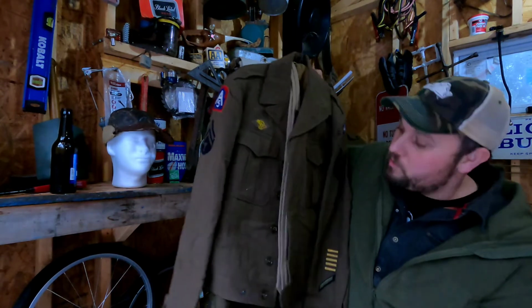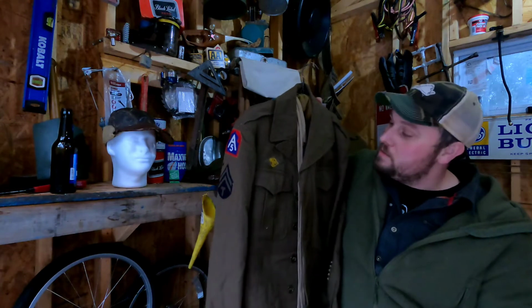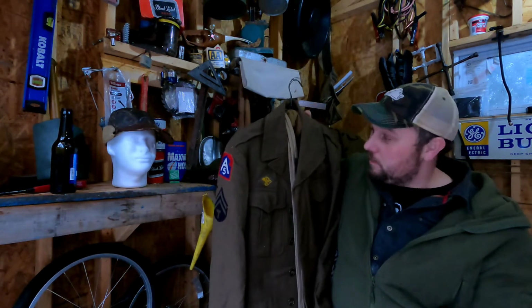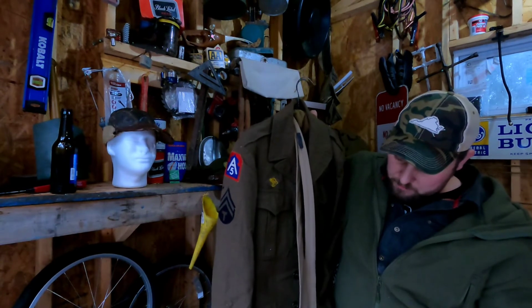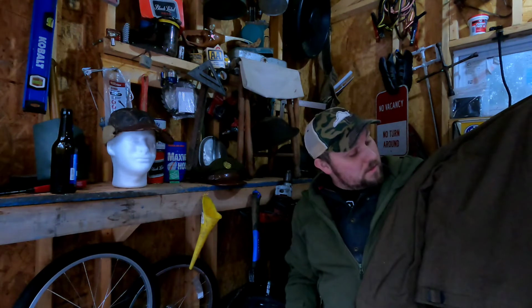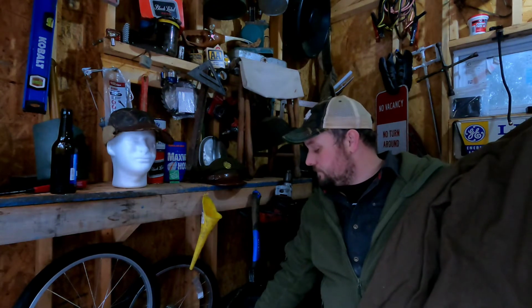It's a lot cooler when you come across these things and they have a name, because you have something you can put it to. It brings history alive. I mean, some people would see this and just see a uniform and you don't know who it belongs to. I don't know who this belongs to other than C.V. Thomas. And given the badges that are on here, the man was an American hero, and I am proud to have this piece in my collection and to show it off. It's awesome. All right, let's talk about a couple other things that I got recently.